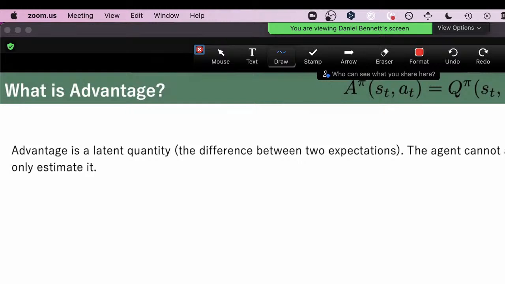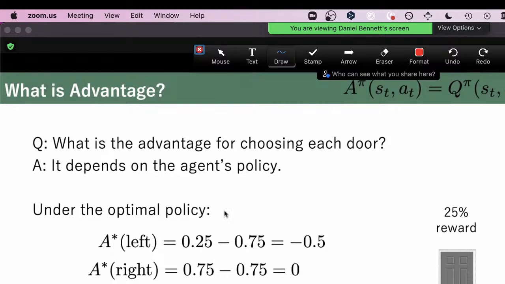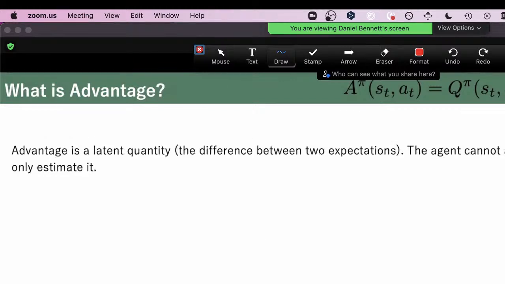So this is a kind of technical point, but advantage is not something the agent can observe directly. These things in this previous trial, these are expectations. These are amounts that you would get if you took each action an infinite number of times. So it's an expectation which can't be directly observed. The agent can only observe the outcomes of its actions. And the key feature of this integrated advantage model is that there are different ways of combining the information that you receive in response to your actions. There are different ways of using that to estimate how good the action you did was, how good the advantage is, and those different ways of estimating advantage correspond to the different contextual things.